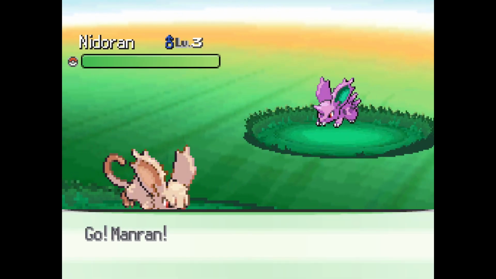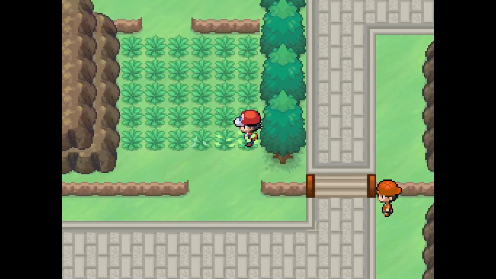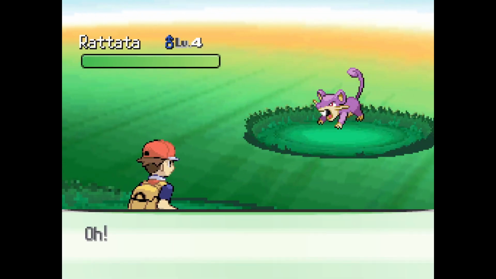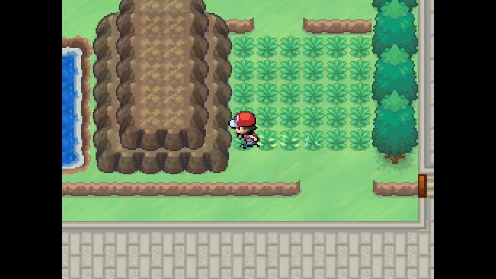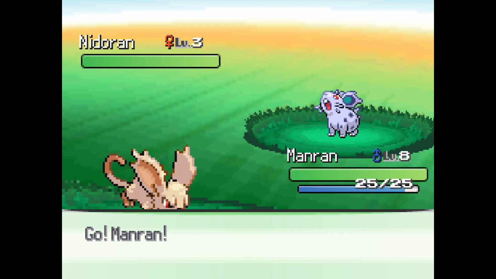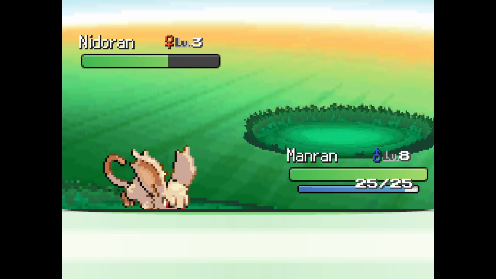What is the first gym? It's rock. It's a rock type trainer. Probably some sort of horrible combination, but a rock type trainer nonetheless. Although, you know what? Poison me, I'm a poison type. Can't poison me, I'm a poison type.